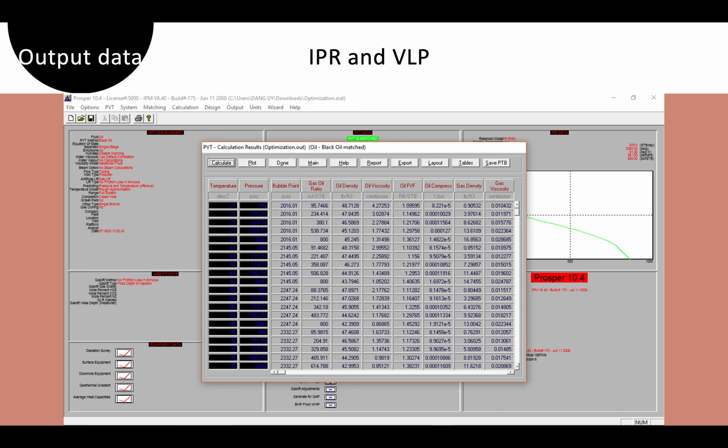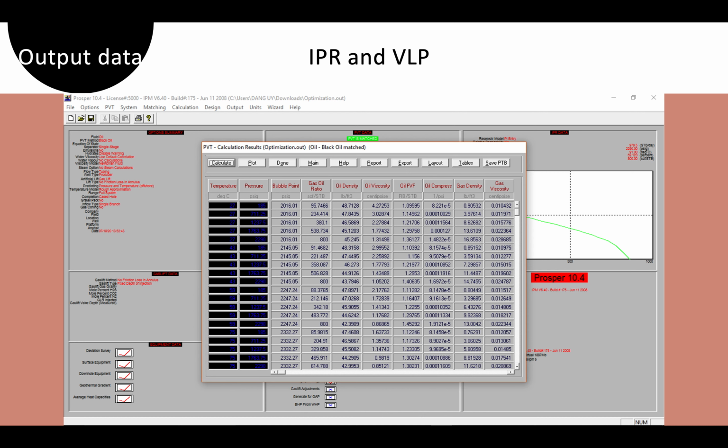Here we have the temperature, pressure, bubble point, gas ratio, oil density, and oil gravity, and you can see that the bubble point has 4 main values. The first one is 2016. The second one is 2,145.05.